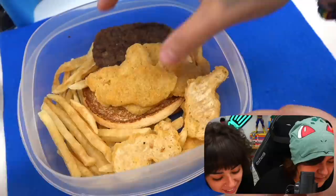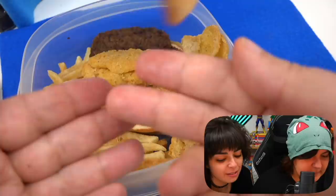And then we have the fries. Which I'm not surprised. I mean, they don't look any different other than the fact that they're not bendy. Can I hit you with this? No. Okay, just a little bit. Oh, it's hard. Yeah, it is. It's nicely dehydrated.